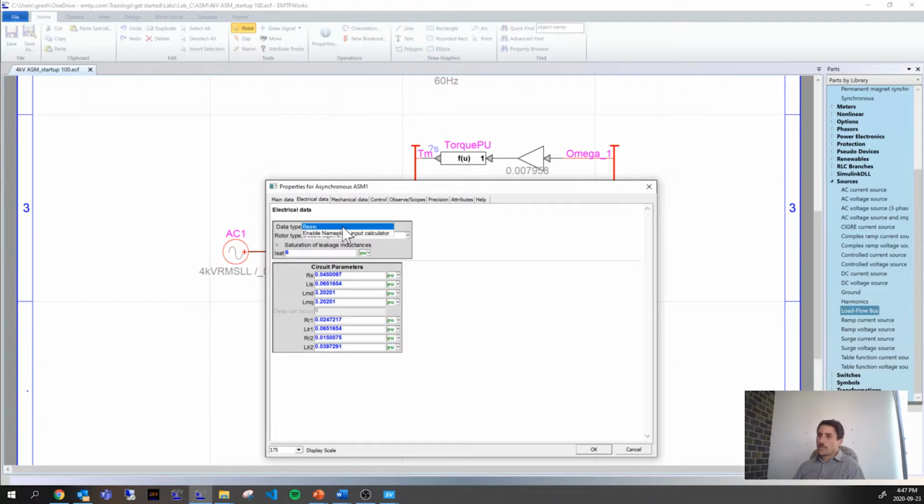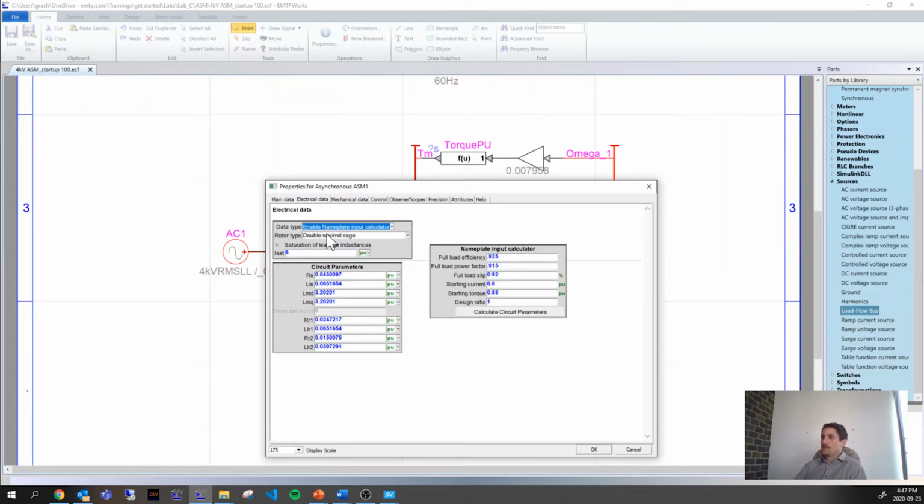Or the other option is to use here enable nameplate input calculator. This one is nice because you will input the nameplate data, like the full load efficiency, the full load power factor, full load slip, starting current, starting torque, design ratio. Then you will press calculate circuit parameters, and everything you need is here.